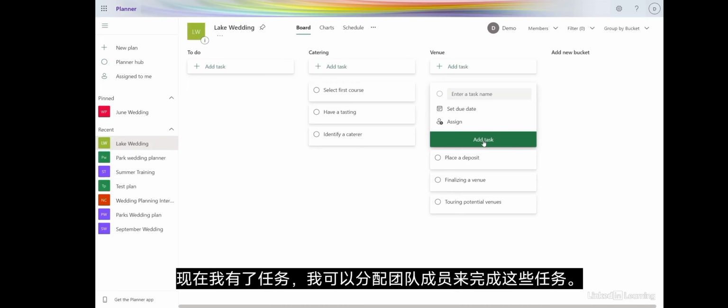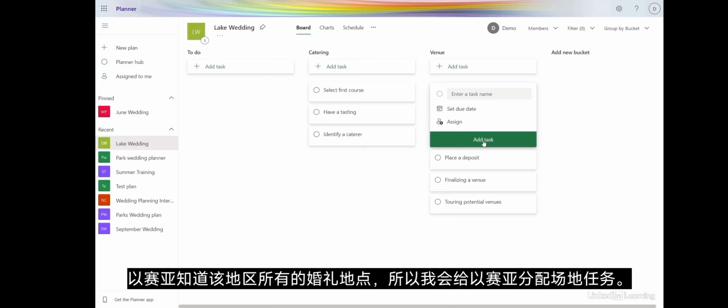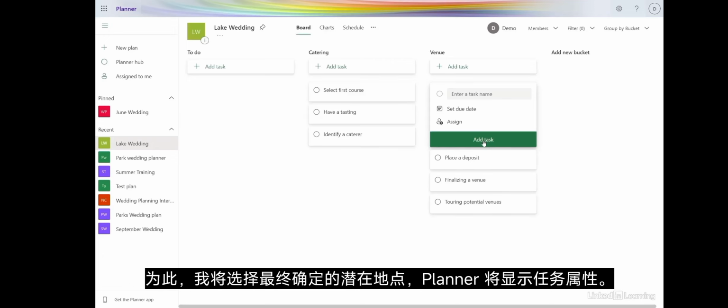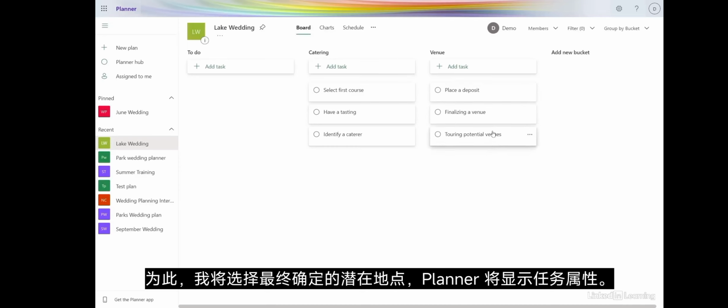Now that I have tasks, I can assign members of my team to complete these tasks. Each one of my team members has an area of expertise, and I'll assign the tasks accordingly. Isaiah knows all the wedding spots in the area, so I'll assign Isaiah the venue tasks. To do this, I'll select Finalizing Potential Venues, and Planner displays the task properties.